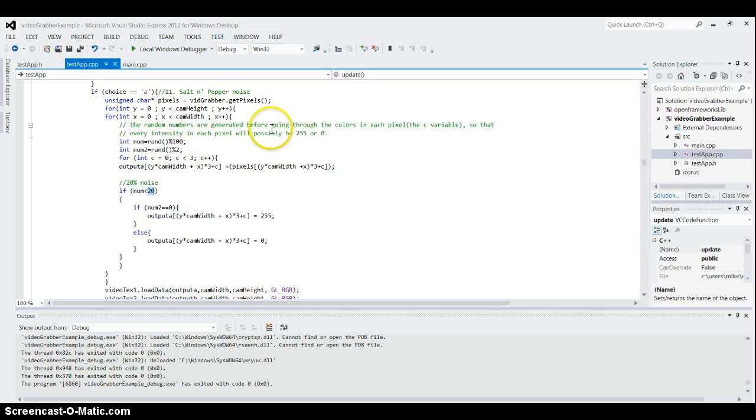This is going to be run by all the pixels, by the way, so this is not just a one time. This is why those have to be in here, and I couldn't declare them in the beginning because they have to run every pixel, so we generate a new random number every time. So if the random number is a 0, it will give it the color white, and if it's not a 0, it will give it black. Okay, this just runs between 2 numbers, which is 0 and 1.